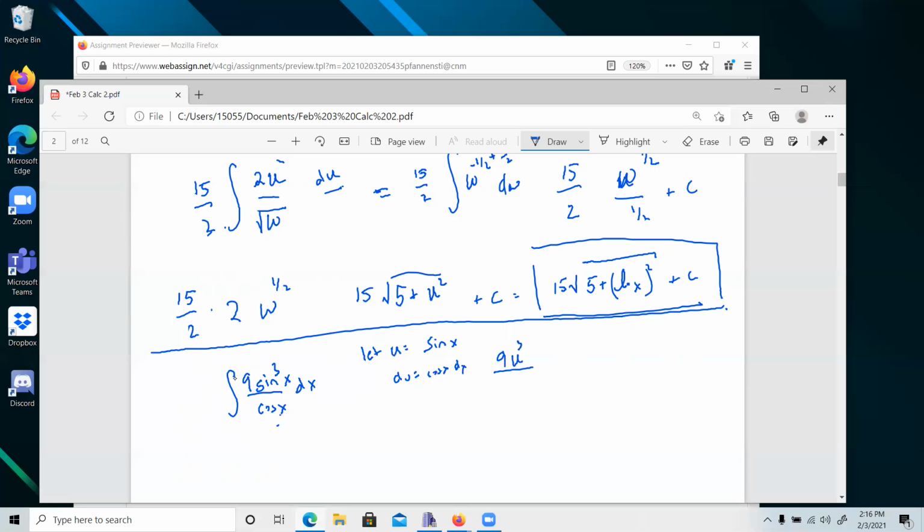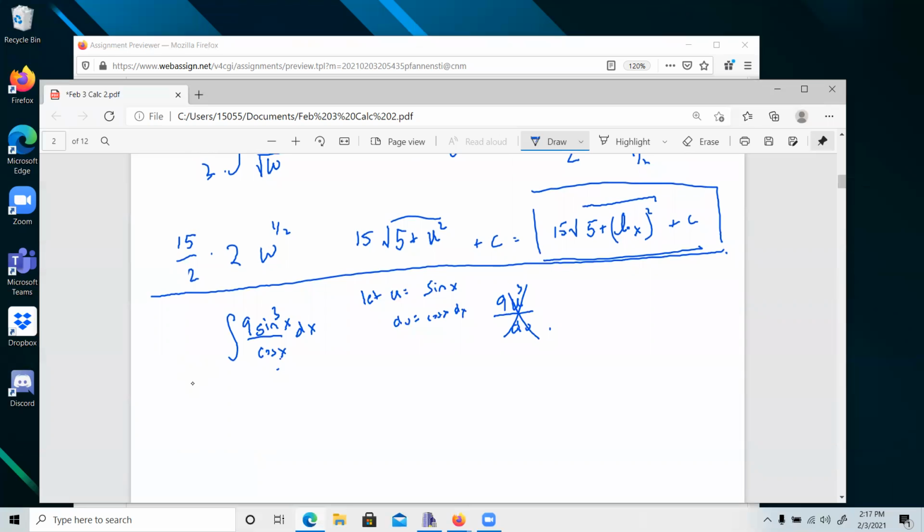Okay, so I'm going to end up with a du on the bottom. Can't do that. It's not an integral. Okay, du's got to be on the baseline. If you find your du inside of a radical or up in an exponent or something like that, you've guessed wrong. Okay, so this would be the wrong guess.